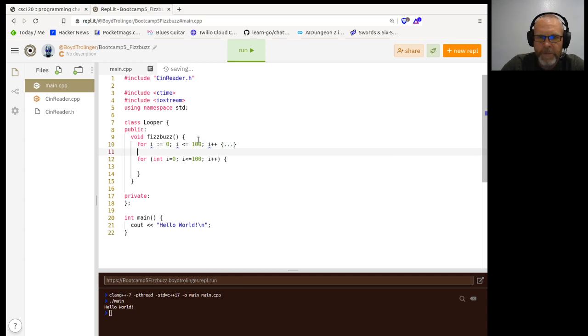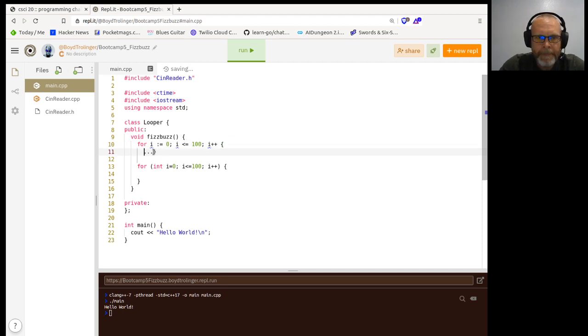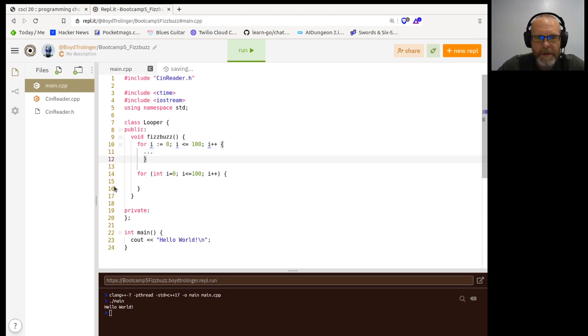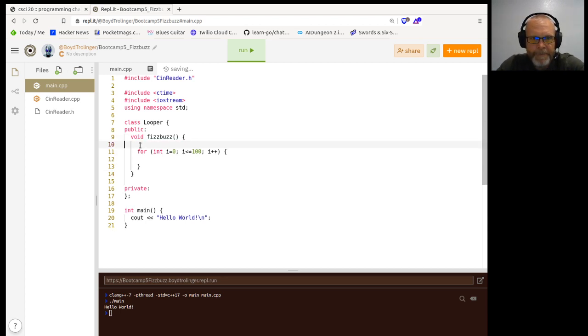Right, that's what we do in Go. So very, very similar, right? Go has this ability to figure out what kind of variable i is based on the data you attach to it, whereas in C++ you always have to tell it what kind of data it is. So i is an integer, and its start value is 0. The logic is the same.